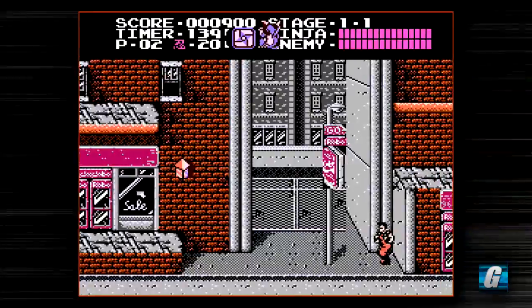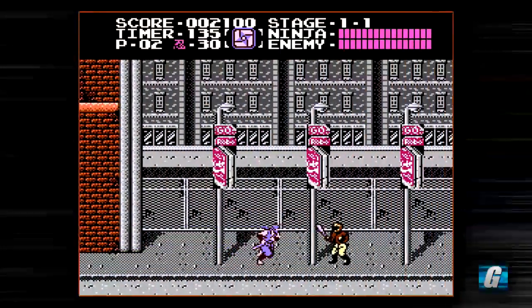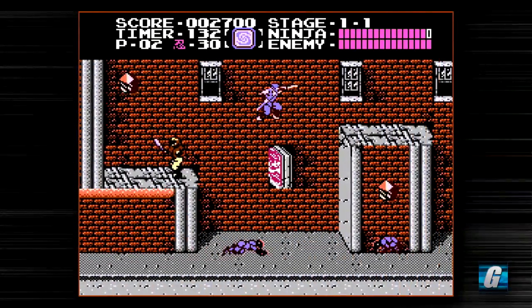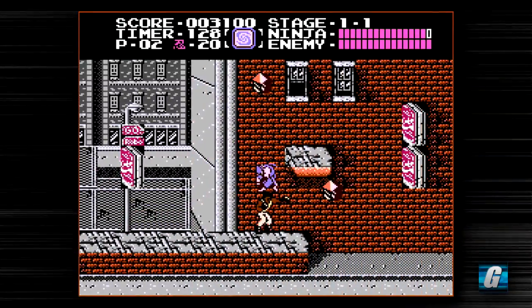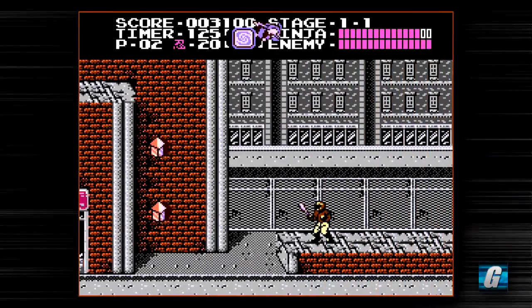So one of the things to note about Ninja Gaiden is this jump slash ability. You just jump and slash. So instead of stopping and slashing, you want to jump and slash your way through enemies, and that's how you really keep your rhythm and pace up in the game.